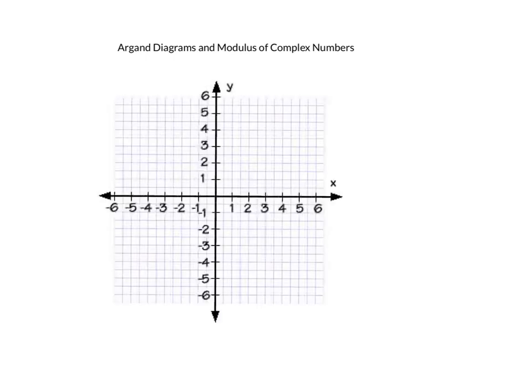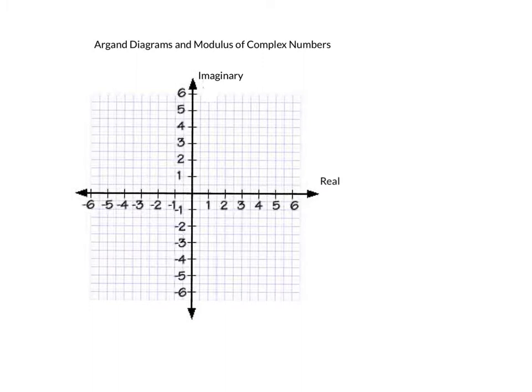So an Argand diagram is basically just a graph. Now we've all seen one of these before. The graph has two axes, an x-axis and a y-axis. The only difference for an Argand diagram is that we're going to get rid of our x and y axis. Now, where we used to have an x and y axis, we're instead going to rename them the real axis and the imaginary axis, like this.